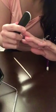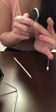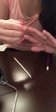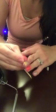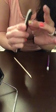Make sure you get the corners. For me, I always have a problem with trying to get the corners off. So, almost done. Actually, there we go. So, there we have it. You can make sure that there isn't any more on the corners. That's just down. Perfect.